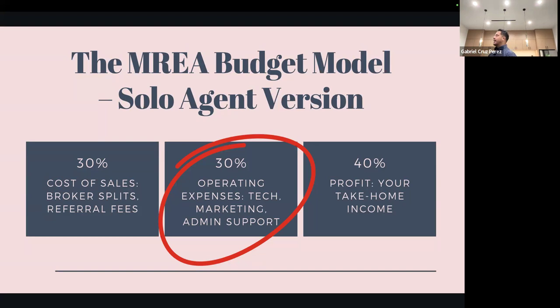That should be step one, because I can't tell you how many agents I'll sit down with, and these are high producing agents, and everything is mushed together. Their rent or mortgage payment is coming out, and there's business cards that I ordered, and then there's kids daycare, and gas, and association dues just got pulled out of there. It's such a mess. So step one is get a business account for a lot of reasons, but the simplest one for me is everything that's an expense on there is an operating expense. You don't really have to dissect your personal statement.